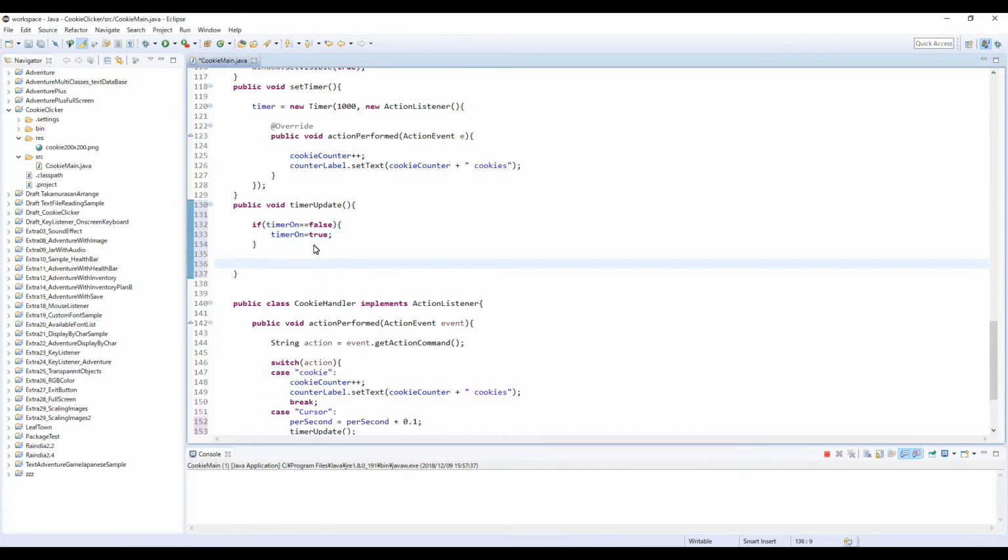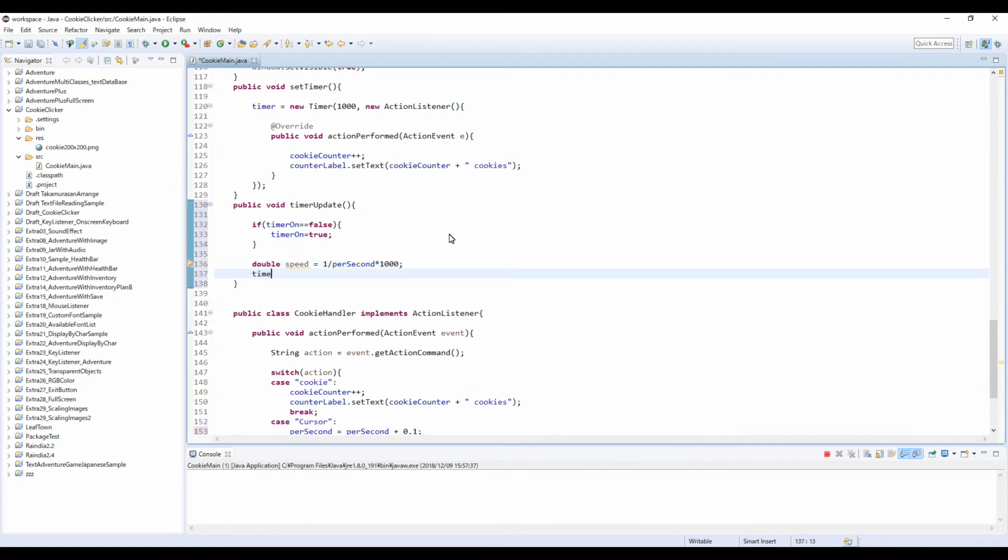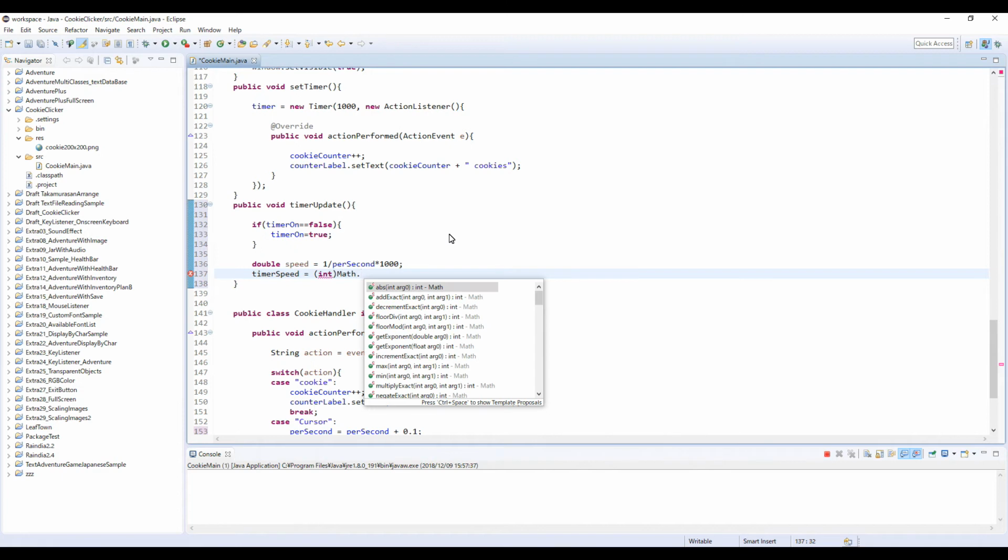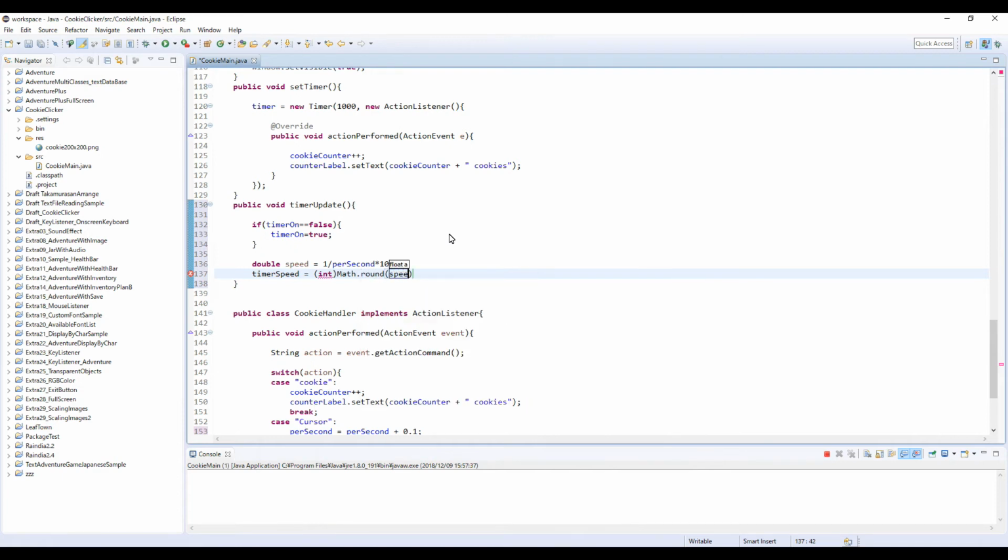And here this is gonna be a bit complicated math calculation, but let me type first and I'm gonna explain later. So first we're gonna make another double and name this speed and equal 1 slash per second and times 1000. And here we're gonna use this timer speed equal int Math.round and speed.